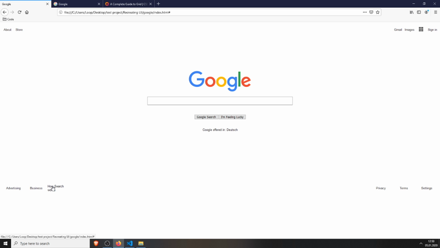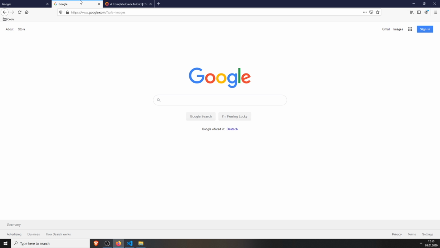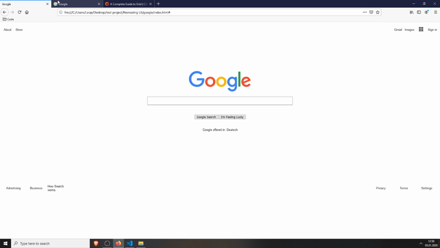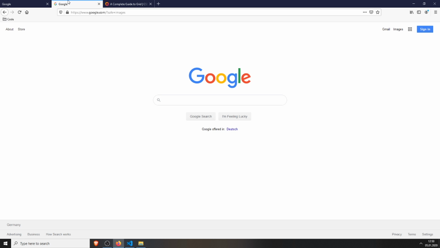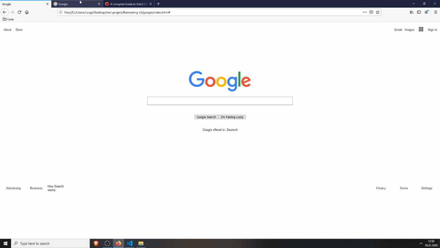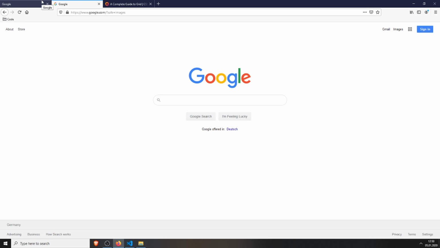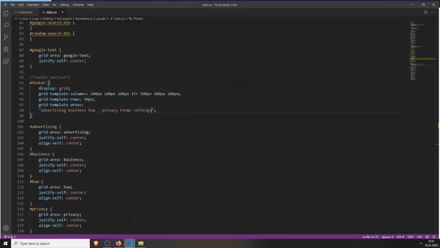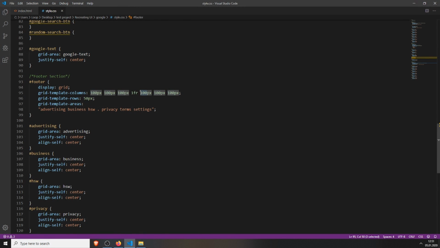But the spaces in between actually need to be a bit smaller, so maybe 70 pixels.